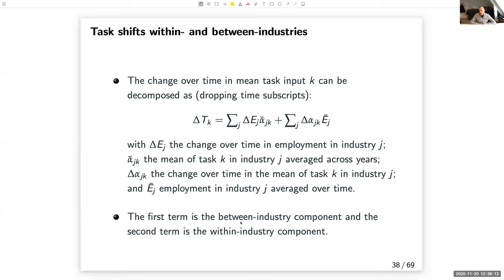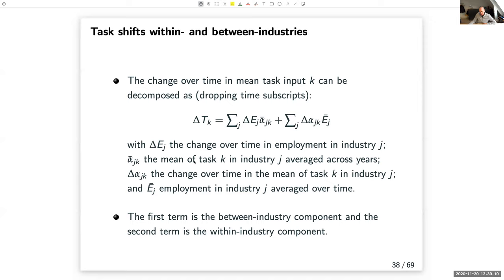In the literature, there has been this debate about, if it's technology, you would not only expect to see it playing out between industries, but also within industries. Whereas if it's, for example, trade, you would expect to see that playing out between industries, but not necessarily within industries. So if you would find evidence for an important task shift away from routine towards non-routine, even within industries, that would support the idea that it's technology more than any sector-based explanation, such as globalization or structural shifts in the economy's sectoral employment for other reasons than technology.